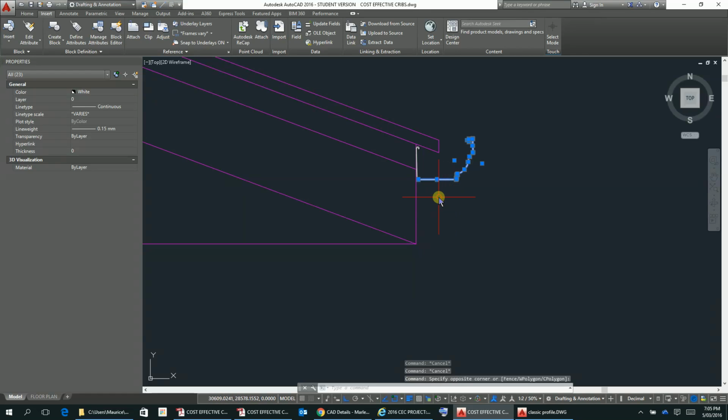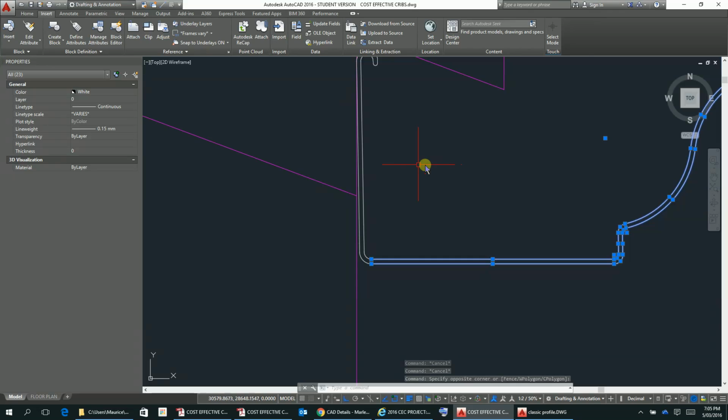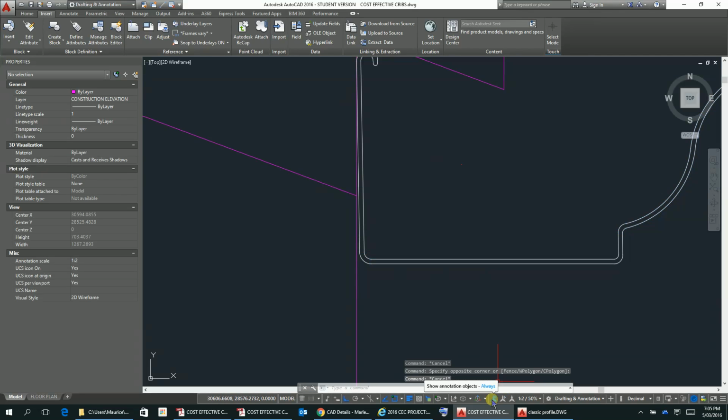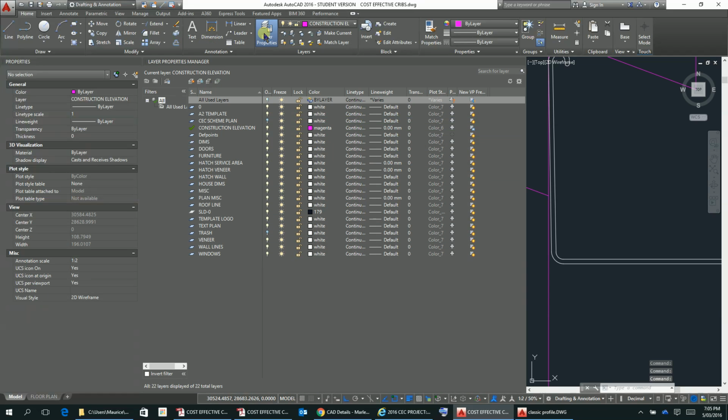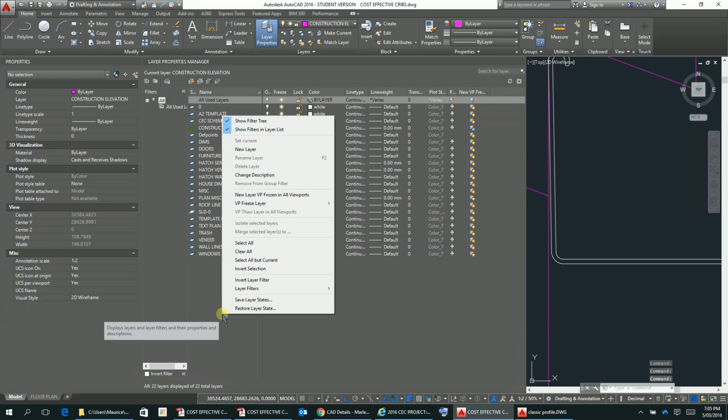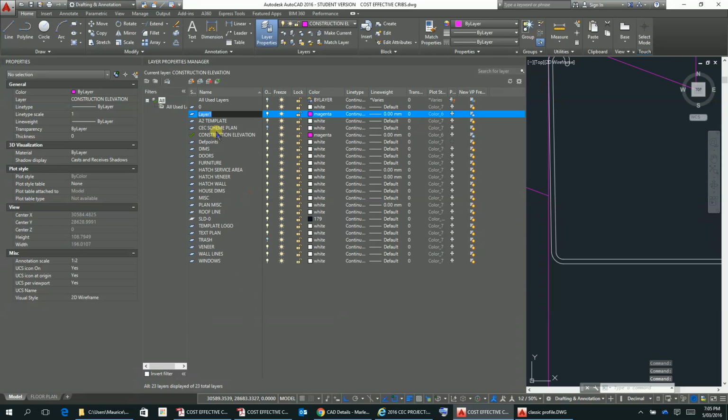It's quite interesting. It's in layer 0. So I think what I might do, just to keep the layering right, is go to Home, and I'll open layer properties. I'll create a new layer, viewport frozen in all viewports, there like that, and I'll just call that spouting.